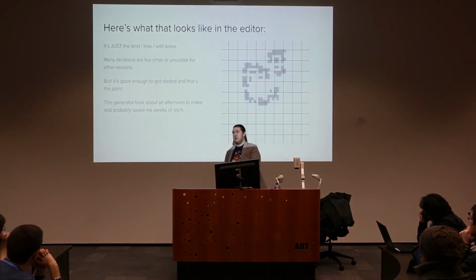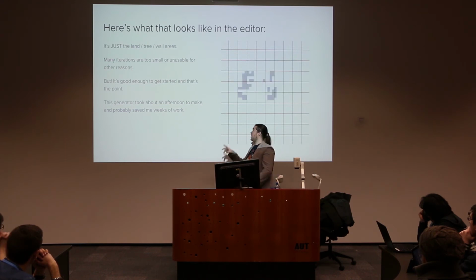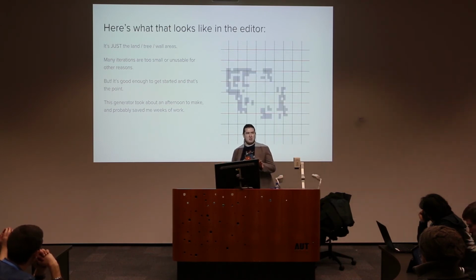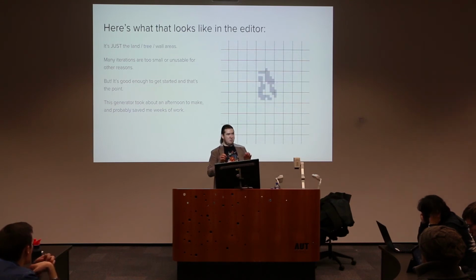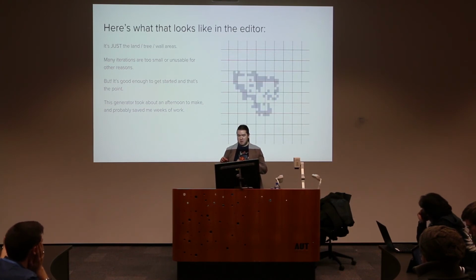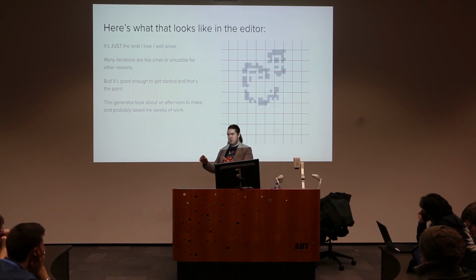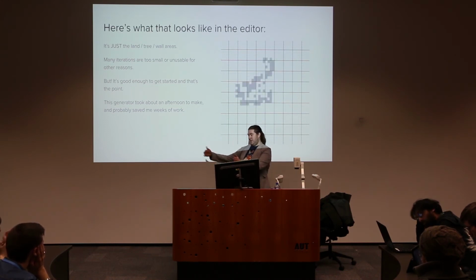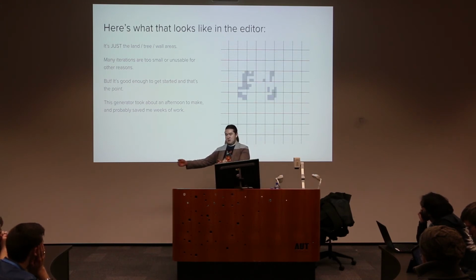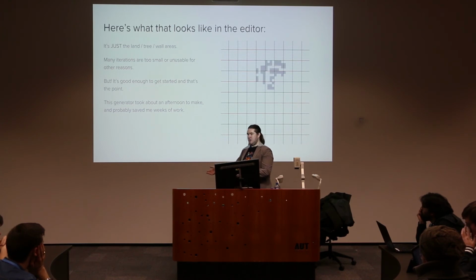But in my editor, I made a thing that's not good enough to be a level, but it's good enough to be just a Mr. Squiggle level. So I can see a shape like that and go, oh, okay, you could probably move a block up and down there, and you can get started putting in the puzzle pieces. It's enough to just prop gen to get you moving. I found that's actually where I use prop gen the most, just to get the ball rolling, because getting from 0 to having something is way, way harder than getting from something to a finished set. So you can use prop gen for that and still be in total complete control for the second 90% of your work. And it's still totally curated.